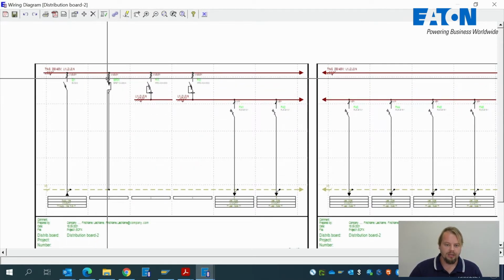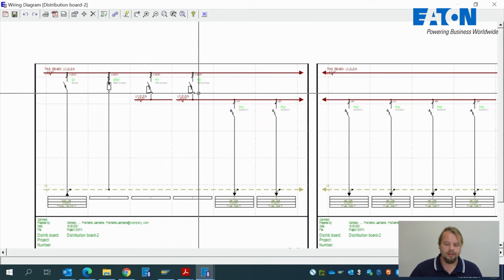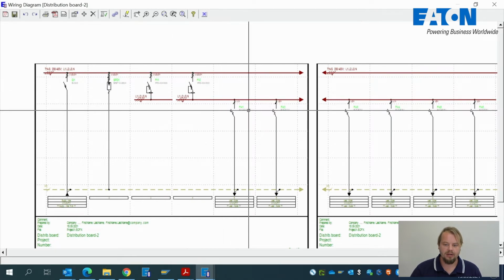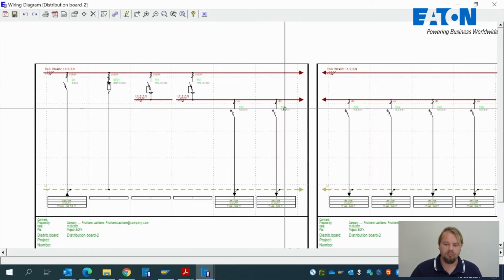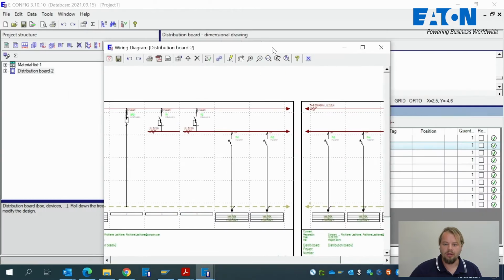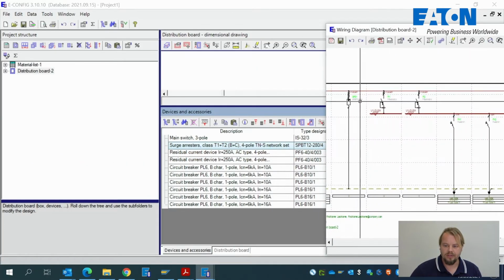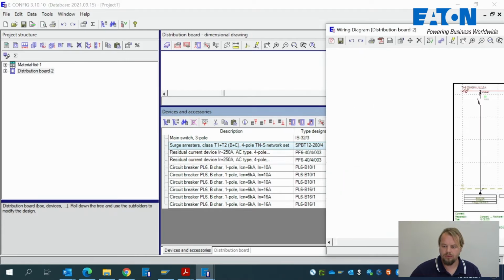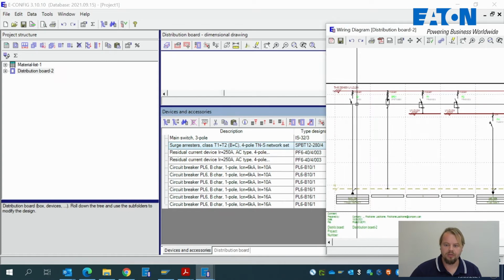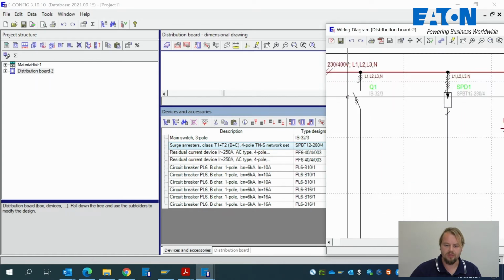As you can see, all the devices are drawn at the position at which they were inserted to the distribution board. So, for example, at the first we have inserted the main switch, so we can see the main switch at the first position.